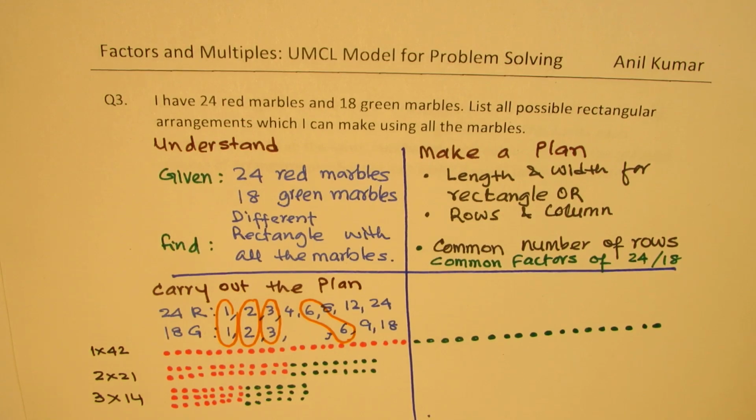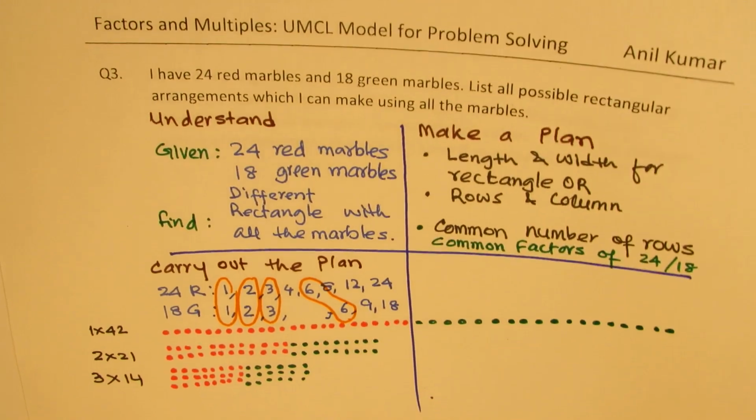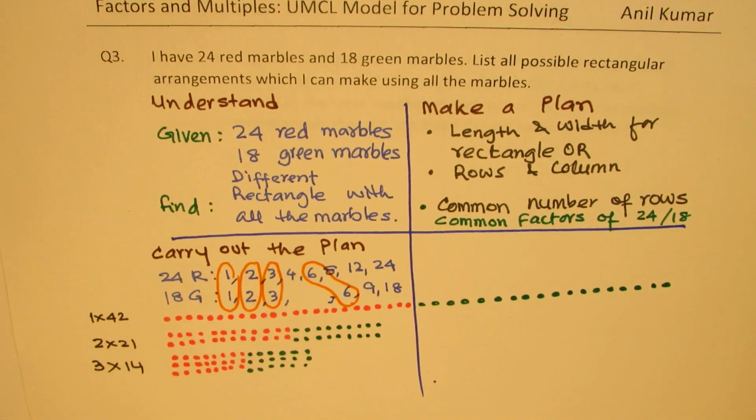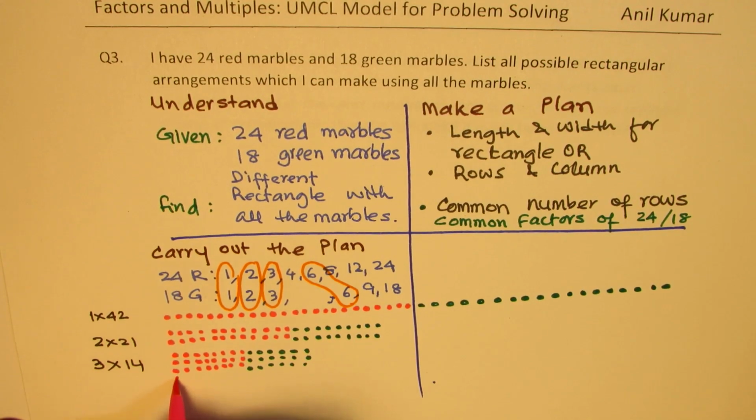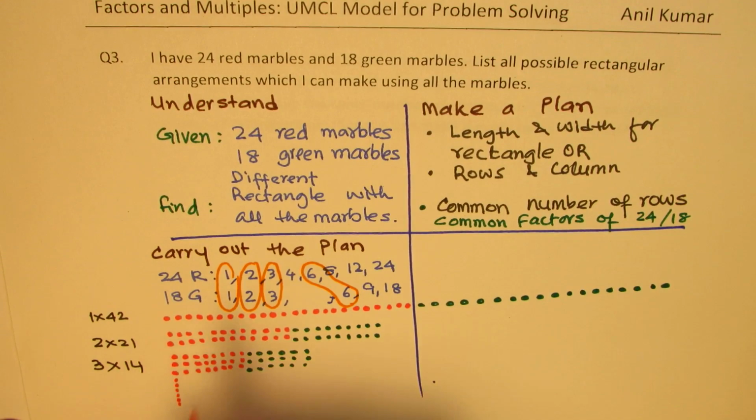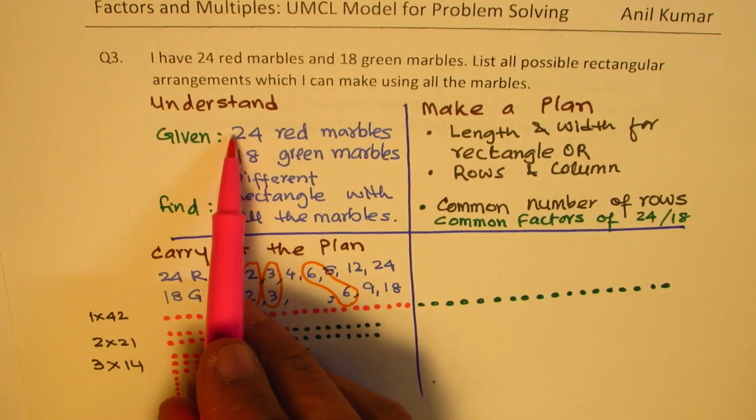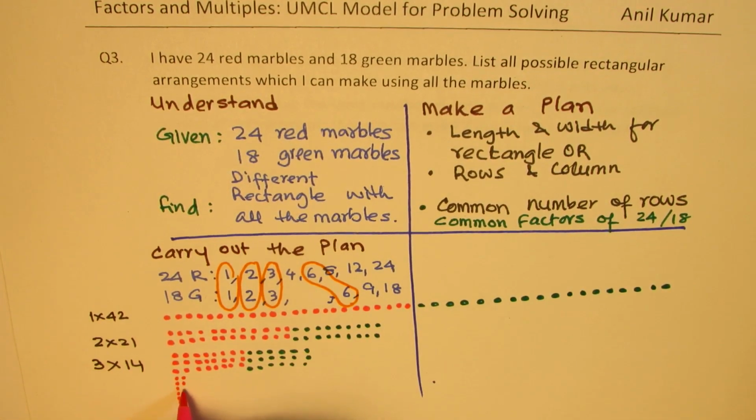Does it make sense to you? The last one here is, let me push this page a bit, to put 6 in 6 rows. So 6 rows will be, you can extend this, so we have 1, 2, 3, 4, 5, 6, correct? And these 6 rows will have 4 of each. So 1, 2, 3, 4, 5, 6, 1, 2, 3, 4, 5, 6, 1, 2, 3, 4, 5, 6.